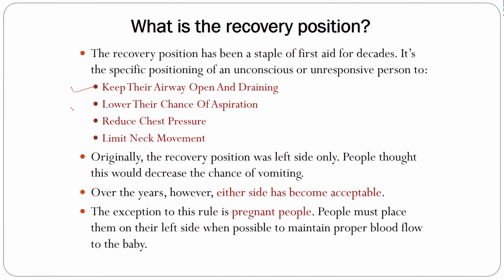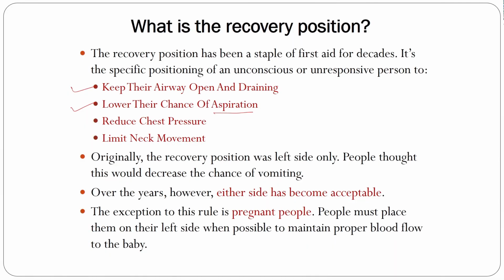Thirdly, it will lower the chances of aspiration. Aspiration means any foreign material like saliva or vomitus in the mouth, which, if the patient becomes unconscious, is likely to enter the trachea, that is the breathing pipe. By giving recovery position, you can prevent this aspiration. Everything will drain out instead of going inside the windpipe.